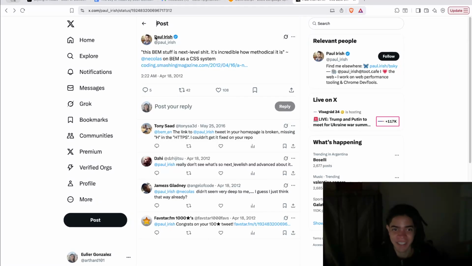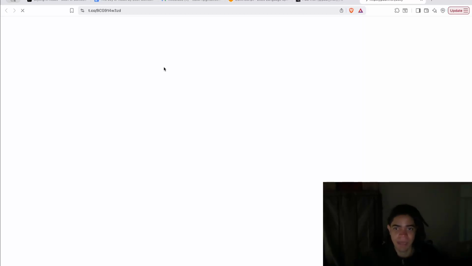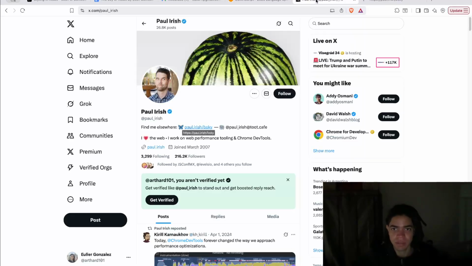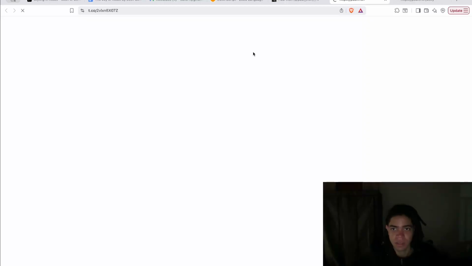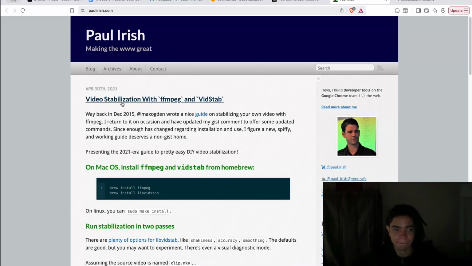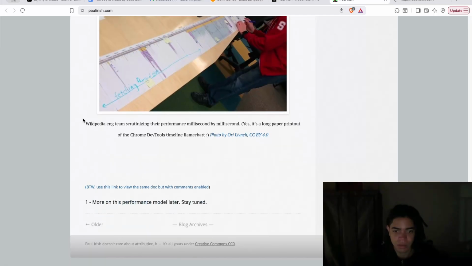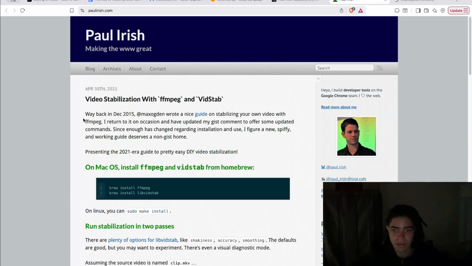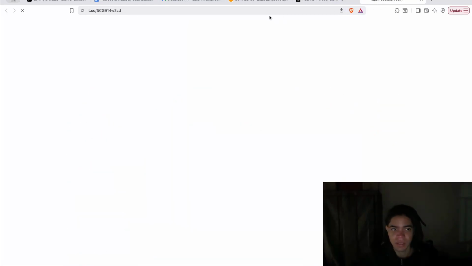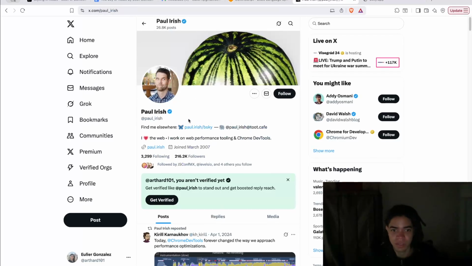Oh my god. So yeah, you can find him on Mastodon or on Bluesky here. That was in 2021. This actually doesn't load. That's quite interesting.